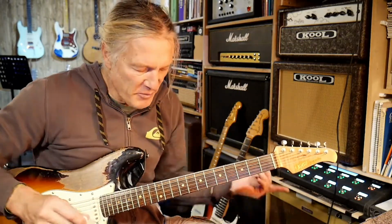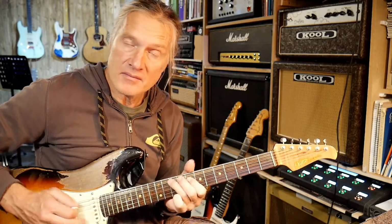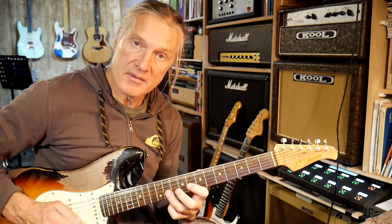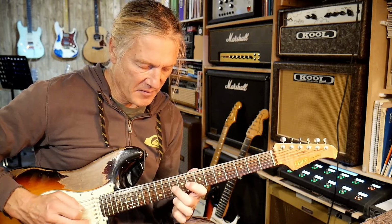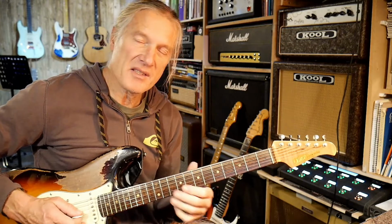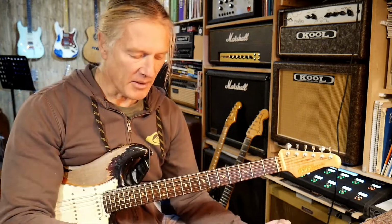Then in the next bar, I just repeat that theme and I do something like... Yeah? So I'm playing that first, then I go back to my flat five. Yes, it's very similar to echoing that first phrase, and sometimes echoing phrases is a really strong thing to do in the blues. Now we're going up to the G.